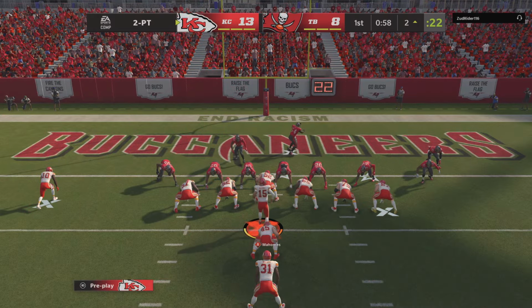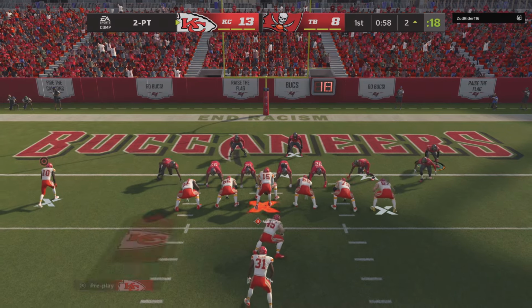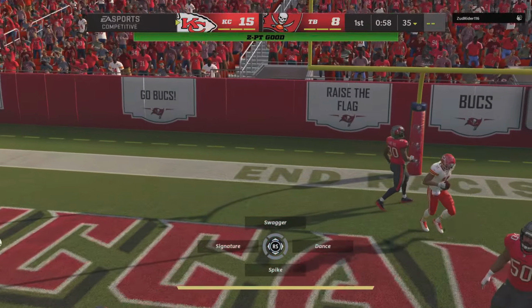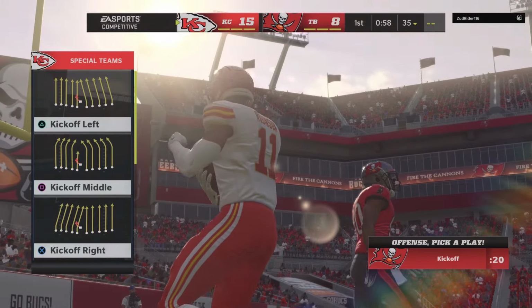Andy Reid never one to shy away from taking chances. He'll go for 2. Mahomes will throw for it. And this will be caught as they convert here for 2. So they go with a pass, and it works there on the 2-point try.